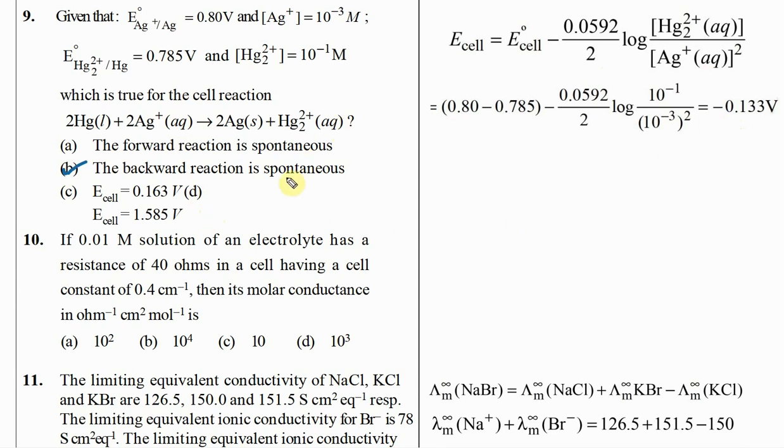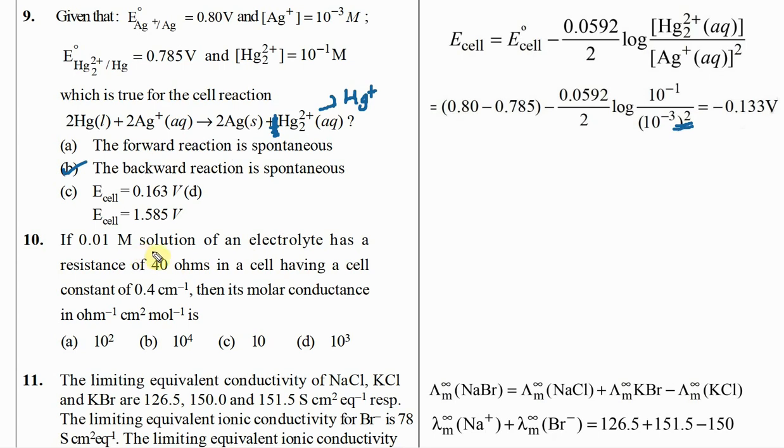The only thing that you have to watch out is Hg is not going to Hg2 plus. Hg is going to Hg2 2 plus, or it's an equivalent of Hg plus. It's a 1 electron process. This is also a 1 electron process. Just for simplicity, instead of putting half here, I put 1 and put 2 here. And then we saw in the class that that is not going to matter because the 2 will cancel out if you want. However you set it up, no issues. Watch out for the powers. That's the only trick in this question.